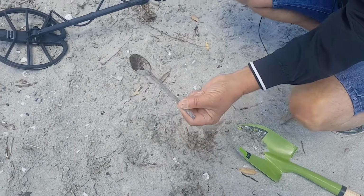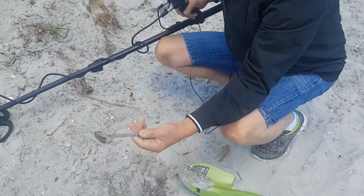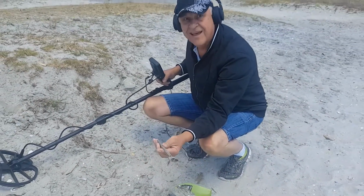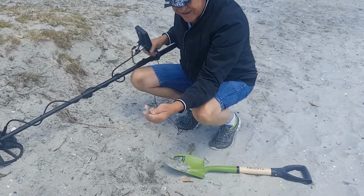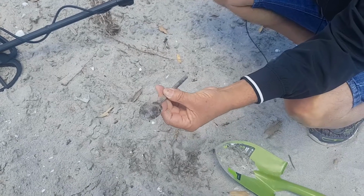Hey, look at this old spoon. That is cool. First time that I see a spoon like it with a round handle, you see there? Look at this. How awesome is this? This is an old spoon there. Look at this.